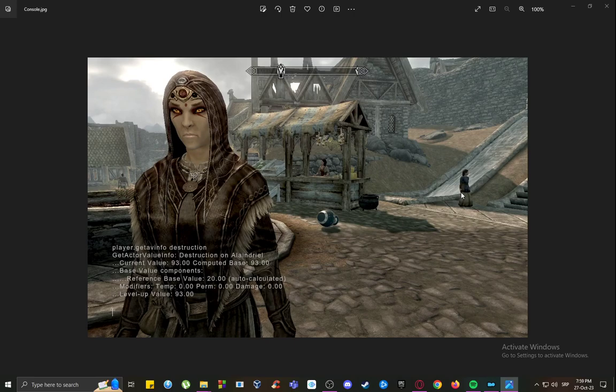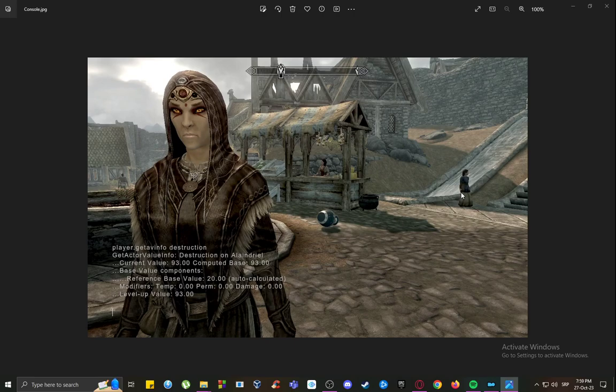In this video, I'll be briefly explaining how you can use console commands in Skyrim, and give you a few examples of console commands, so let's get right into it. But before I do, please excuse me using screenshots. I am doing this to save space on my drive and to upload the videos faster, so bear with me.